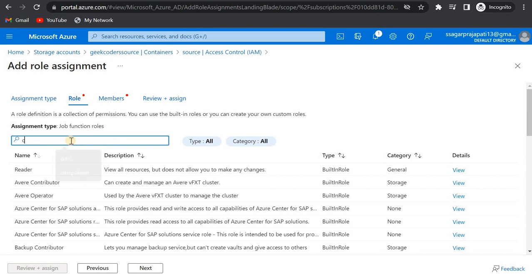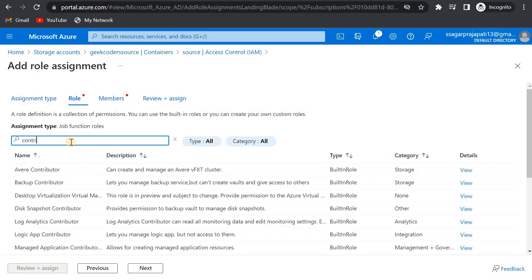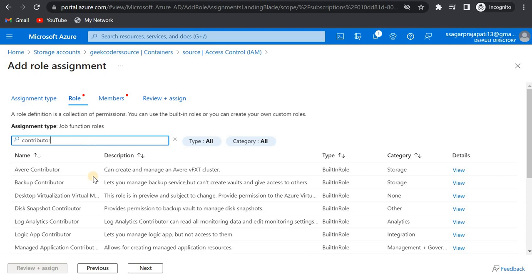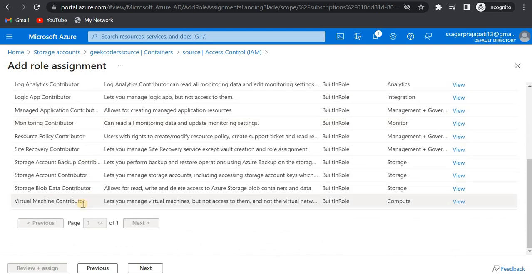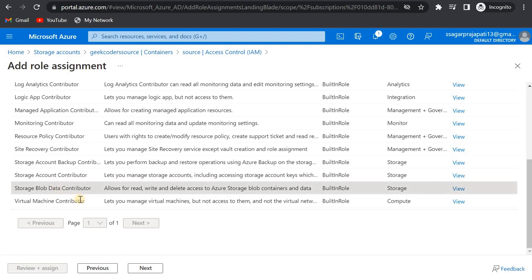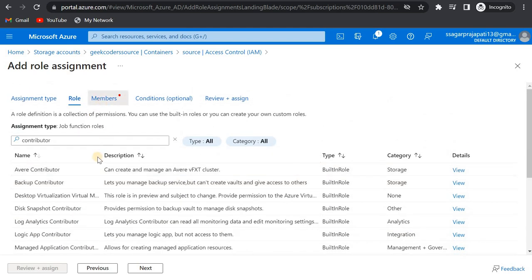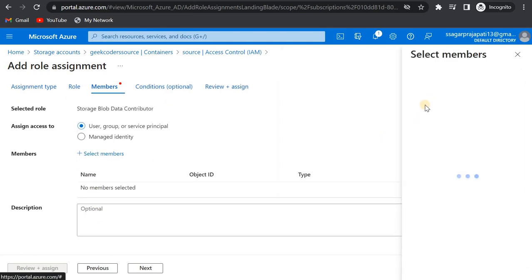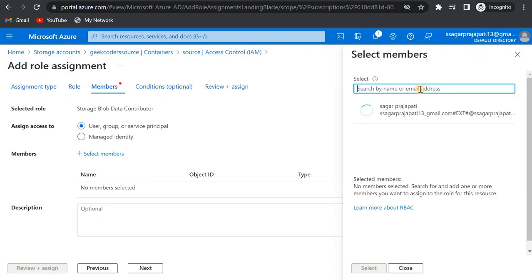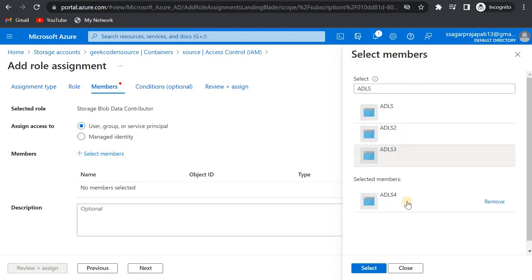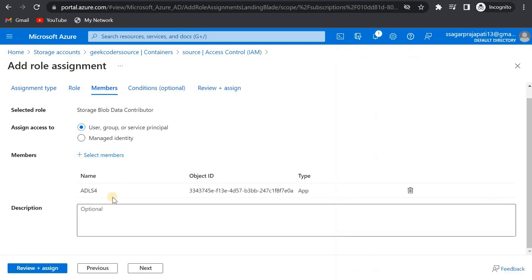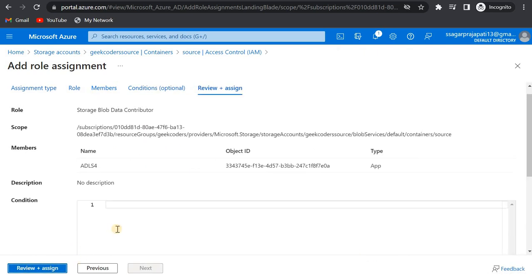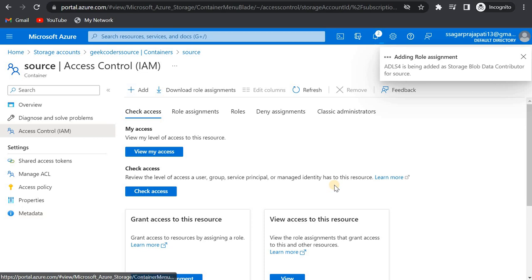Here I will choose contributor, and you can see this is storage blob contributor. Click on this, go to members, and then I can pass my SPN name. My SPN name is ADLS. I think this is the only issue. We'll see, we will figure out what's happening. We do not need to worry about it. So, review it.